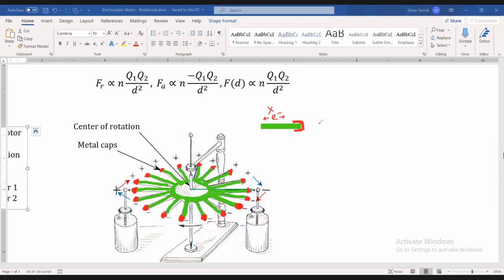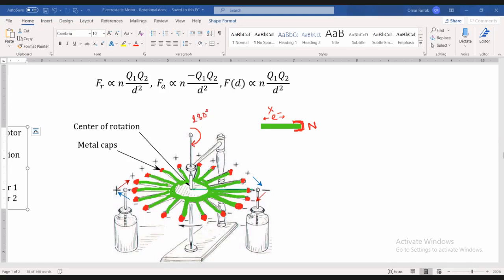The end caps are neither positive nor negative; they're totally neutral in the initial phase. And let's consider that we are rotating the axis on its axis just 180 degrees.